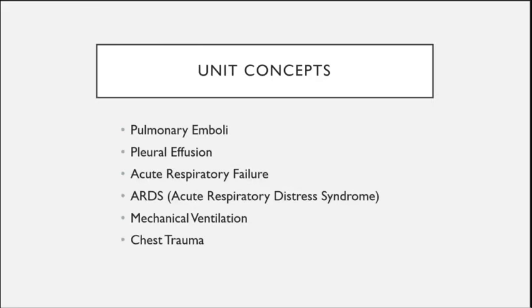Our concepts that we will look at are pulmonary embolism, pleural effusion, acute respiratory failure, acute respiratory distress syndrome, ventilators, and chest trauma. I do want to emphasize that not all hospitals provide a respiratory therapist for every unit. I have worked in some hospitals that provide a respiratory therapist that's paired with a nurse. But that's not going to be everywhere. Some hospitals have one respiratory therapist for the entire hospital.